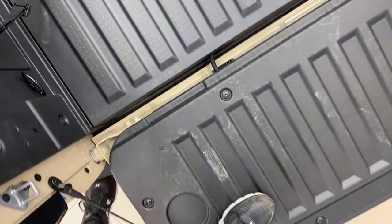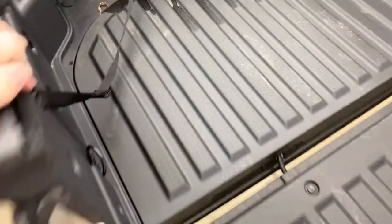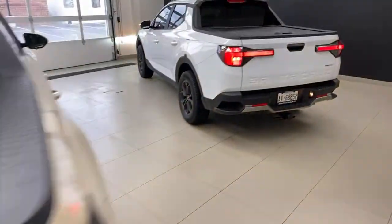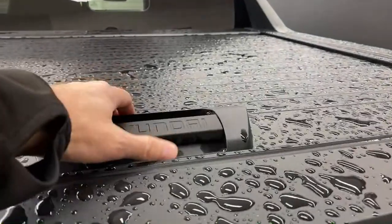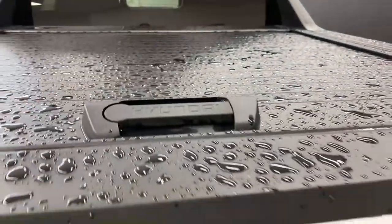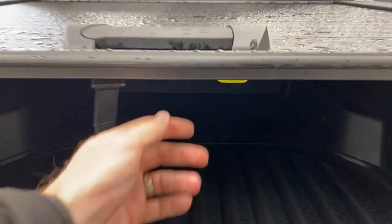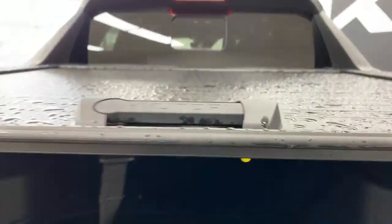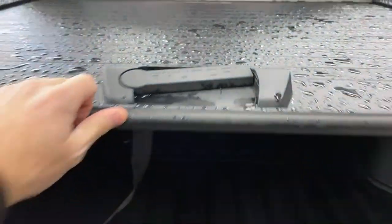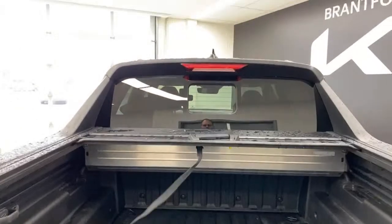Somebody did ask me if the tonneau cover closes. I'll show you this one because it's just easier to get to right now. Or if it locks, excuse me. Yeah, so mine should be locked right now. So when it's locked, that handle comes like that. To lock it and unlock it, you just spin this down here. It actually says lock, and that's unlocked. Once you do that, the handle becomes active. You can slide it all the way back, super simple.